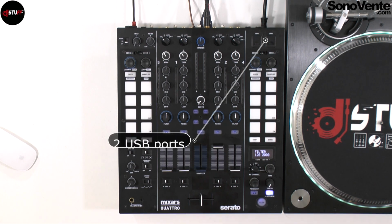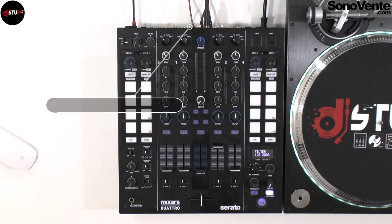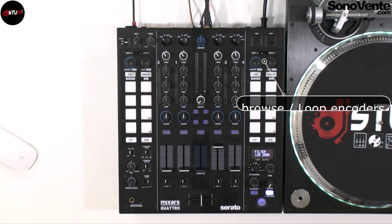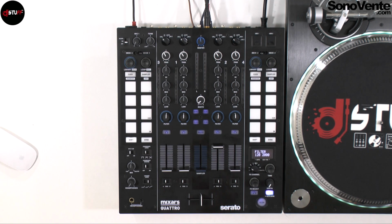You have a USB port sound card for 2 DJs if you want to switch between them, and it's compatible for DVS for Serato DJ Pro with a paid upgrade. You have 2 mic inputs, 4 direct FX per channel with 1 knob, a direct navigation knob and a loop encoder for your loop section. And 14 beats FX directly connected to Serato DJ Pro BPM, and a send return if you need external FX.